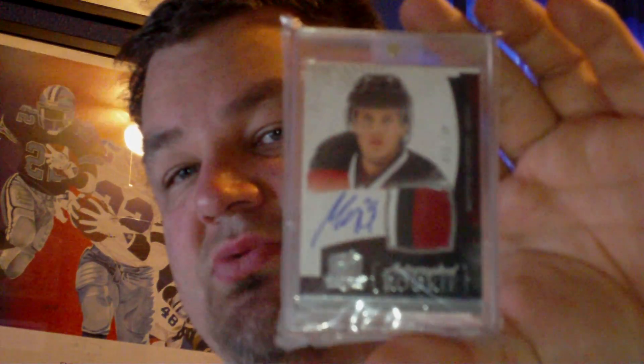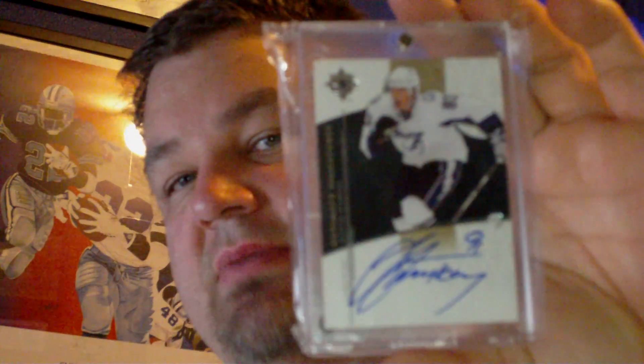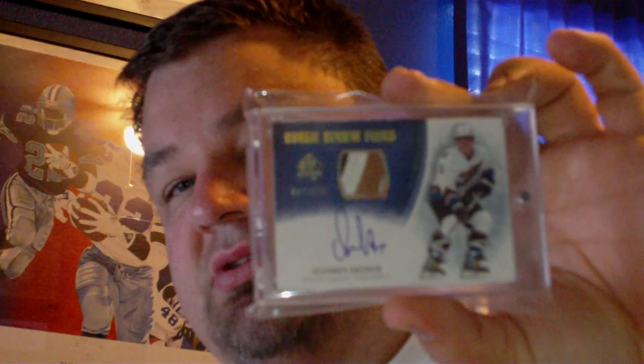This Ultimate Memorabilia patch card of Marty Turco I think for $5. And then I've got some cards on there such as this Matthias Teddenby Cup Rookie for $25, this Andrei Kopitar for $40 or $50 — can't remember. And then some other things such as Evgeny Malkin, an unreleased redemption replacement from 09-10 Ultimate, the Ovechkin, the Stamkos, and then the Rookie Review Auto patch of Ovechkin, and this Crosby Sign of the Times.